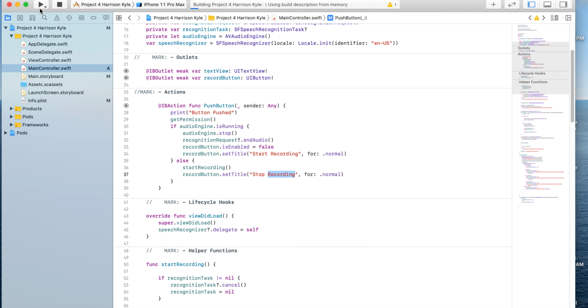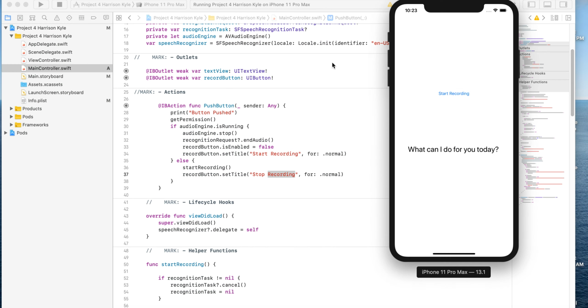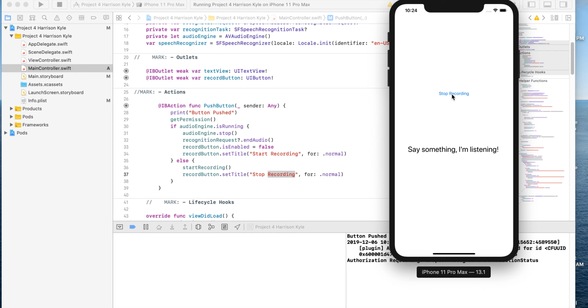I'll just run this for you really quickly so you can get a good look at it. It's a really simple app, just this one page, not a ton of functionality on it, but you can start recording and say, this is the test that I'm doing for the professional development video. Say hi to Dr. Anderson for me. You can stop recording, and as you see, it'll record and transcribe all the text that I spoke right here.